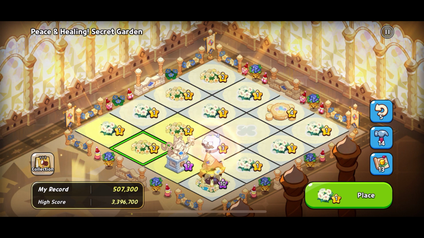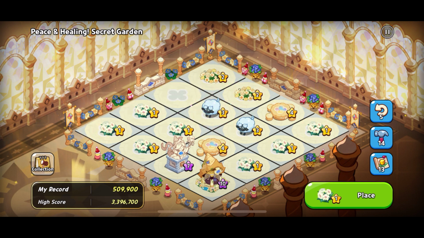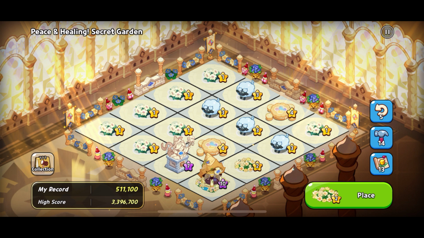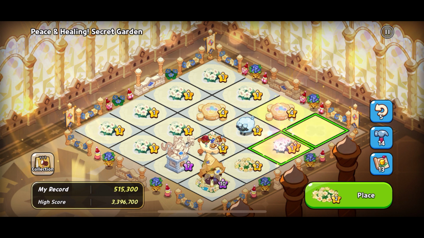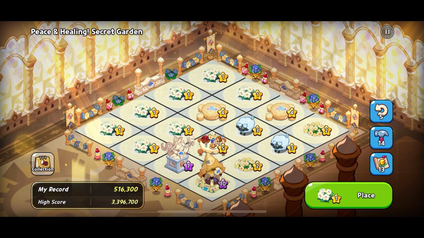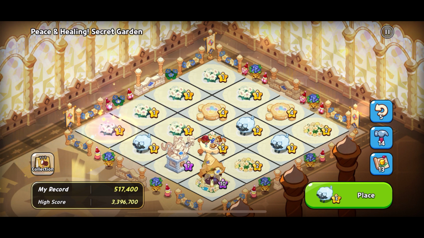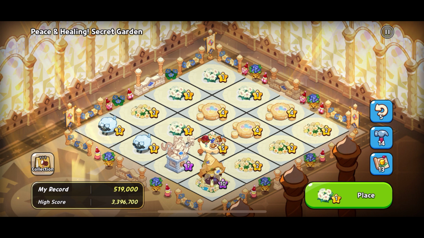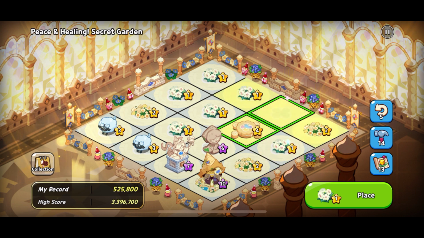We'll use this S shape to make a 4. I don't really want to place a 1 there, so we'll stall for a 2. Three doesn't really work there either. There's a good 2. And it's slowly coming together.